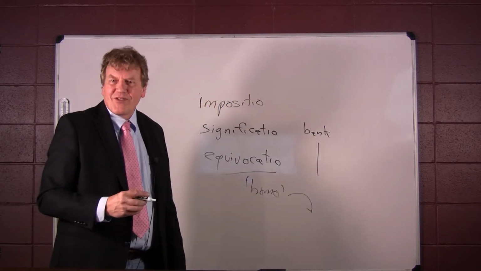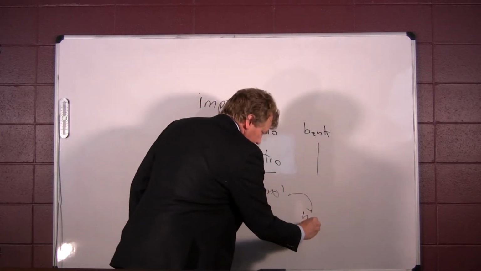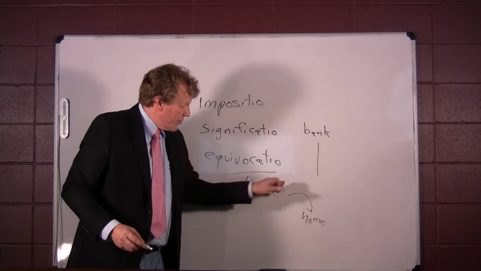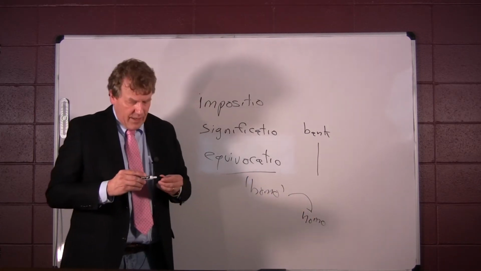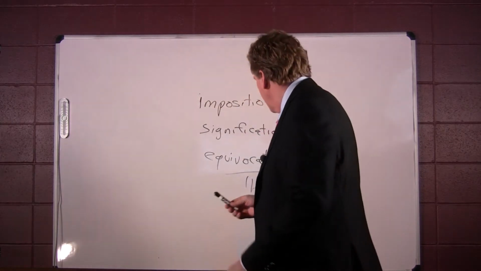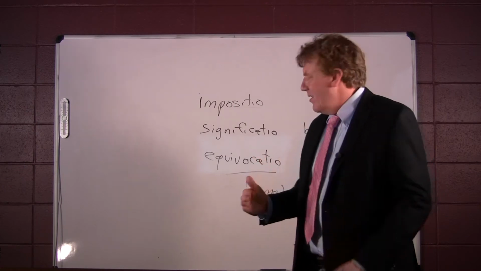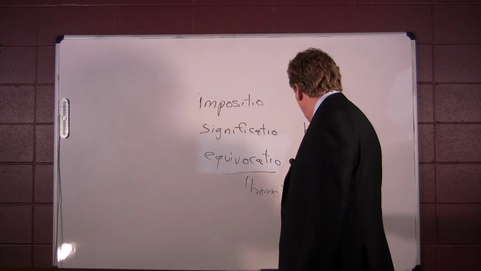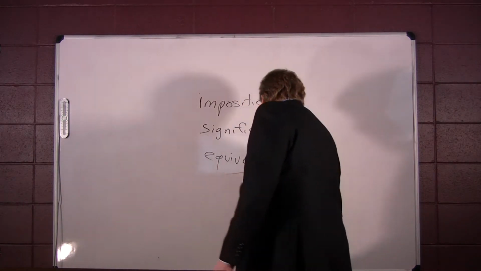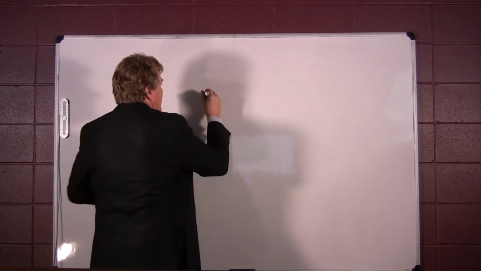Standardly, we talk about a use-mention distinction in contemporary philosophy. We use the word homo to mention homo, right? Homo in single quotes is used to mention the word homo, right? Okay, well, the Latins in the Middle Ages didn't develop the quotation marks in this way, so they would talk about different kinds of appellation or supposition. When the word homo could supposit for an individual or it could supposit for a name. Okay, now back to appellatio. There's no way a person can get mixed up in any of this stuff, is there?